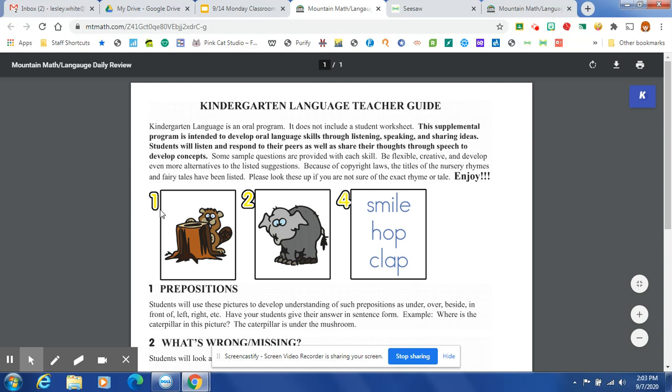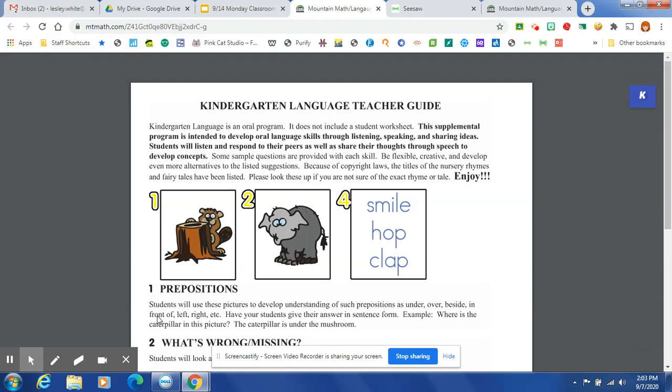So you can see for Monday that it says number 1, number 2, number 4. So that means if you were doing this at home, a parent or a caregiver could look and read what they want you to do on number 1. And basically on number 1, it's just using prepositions. So you're going to ask your first grader, where do you see this beaver? And we want them to use the words behind, or if it was a different picture, beside, or under, or over. We want them to use those preposition words that tell where.